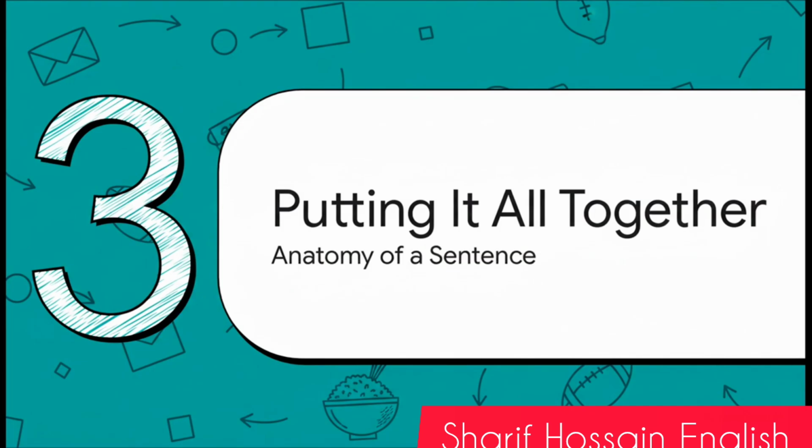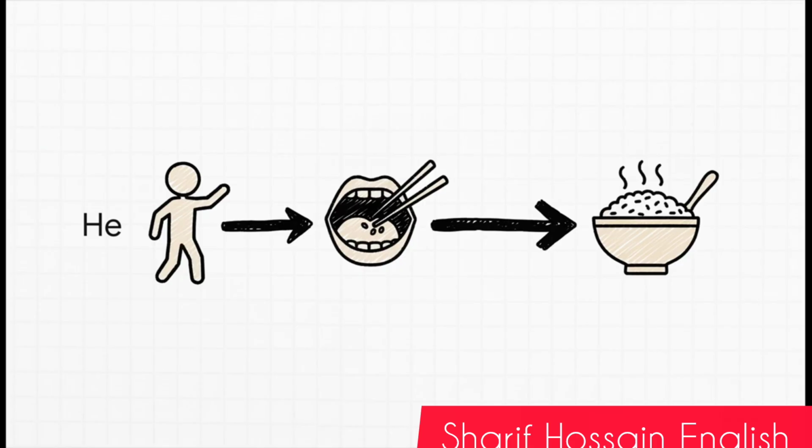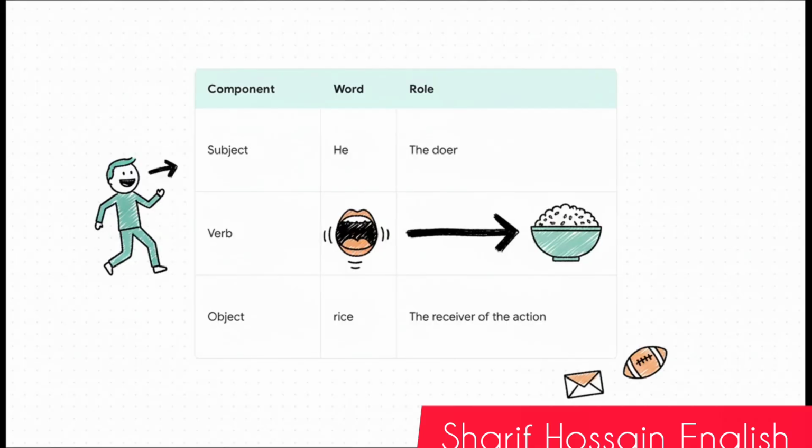Okay, so theory is one thing, but let's actually see how this works in the real world. We're going to break down a few classic examples so you can really see that relationship between the subject, the verb, and its object. Let's start with something super simple, an everyday action. He eats rice. You can already picture it, right? There's a person, there's an action, and there's the thing being acted on. So now let's map this out and look at the specific grammar rules. And here's that breakdown. He is our subject, the person doing the thing. The action is eats. But the key question is, eats what? The action transfers directly to the object, rice. See? If you just said, he eats, we're left hanging. That means eats is a transitive verb.